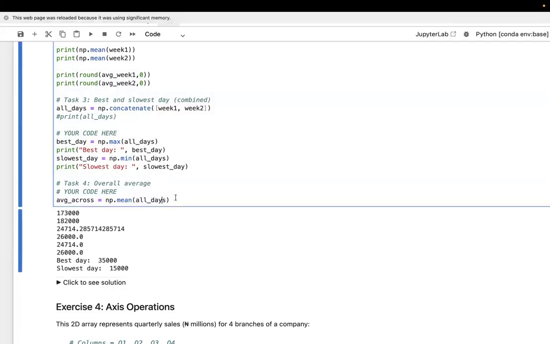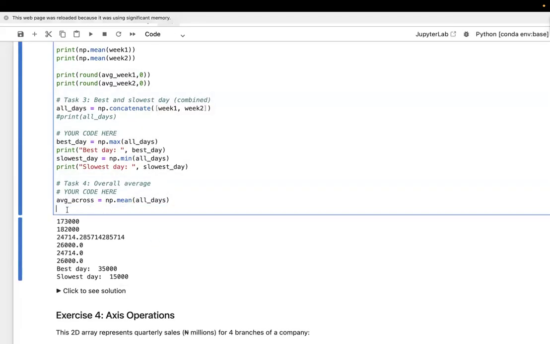And then in the printing, I added the round function: print, round, bracket open, avg_across, comma 0.